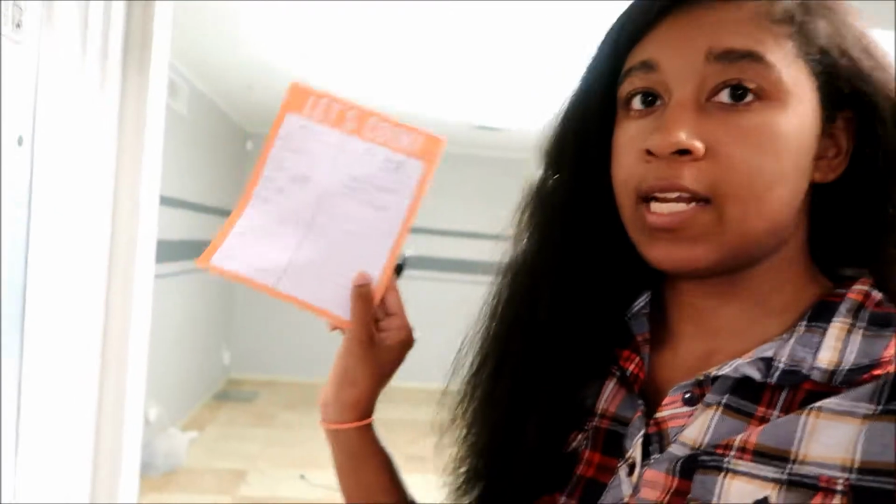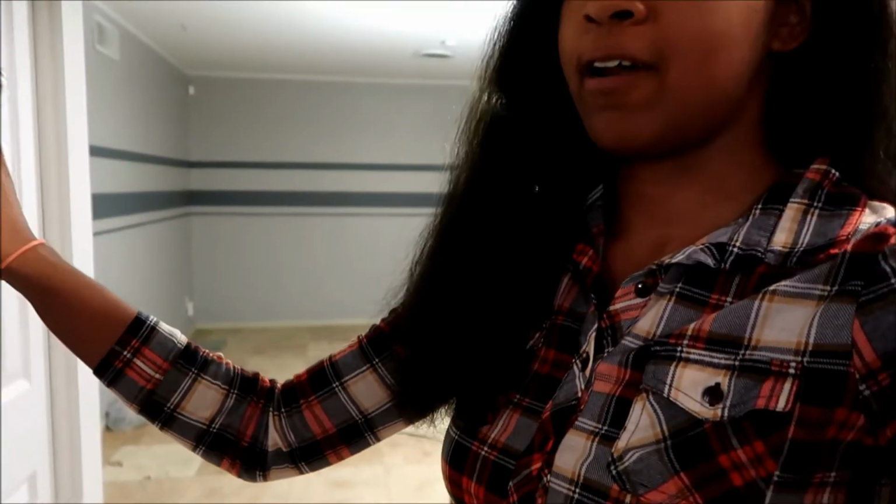So the only thing I see in there that I think is gonna go bad this week is probably the bacon if we don't use that. So should probably plan to use the rest of the bacon, and then the only thing that we're for sure out of is eggs. So need more eggs. Anything that I notice that we're out of when I'm doing the sweep, I usually just jot down real quick on my little list that I keep on the fridge. It's just a little magnet on the back, so I just keep it right on there.